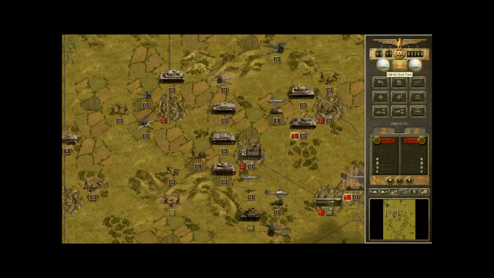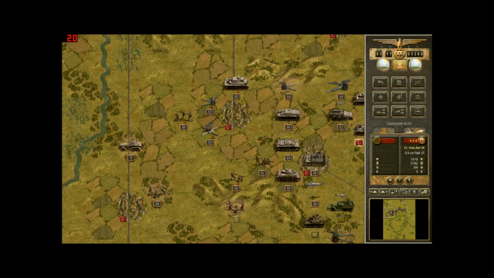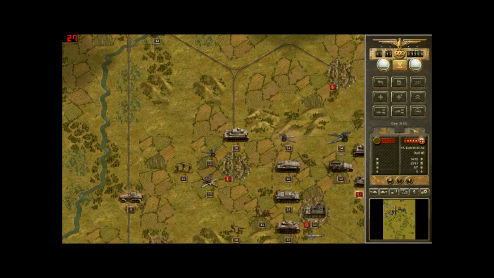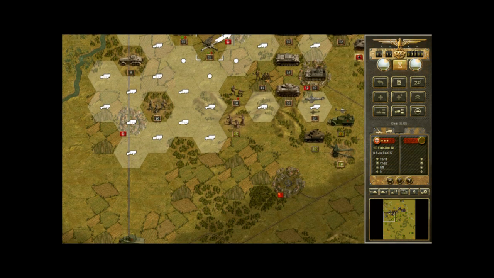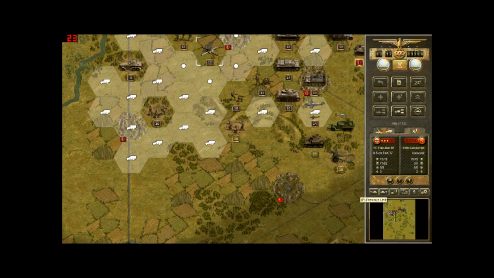Alright. Situation over there looks pretty good. I have no covering unit for my Pioneer. But, yeah, there's not too much I can do about that. The Stuart tank will probably move to attack it. I can survive that blow.